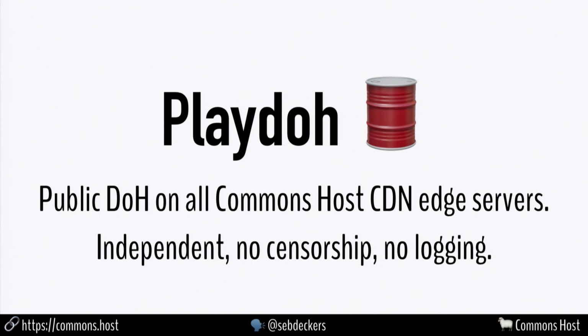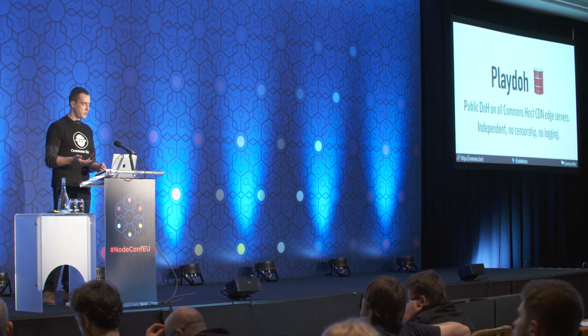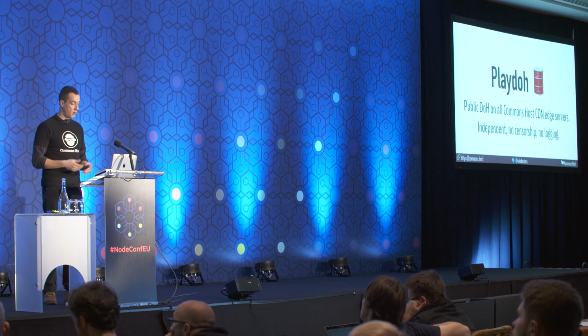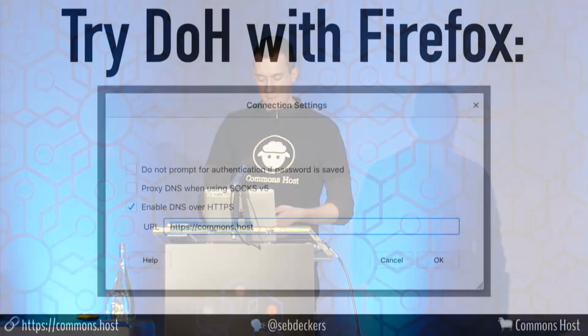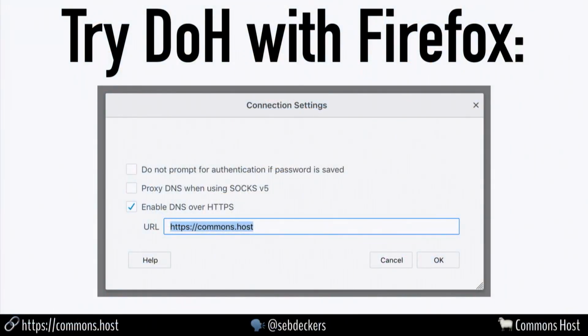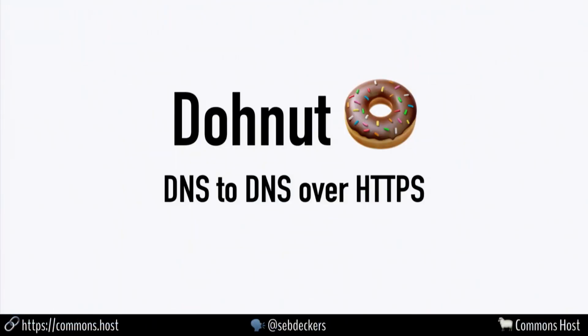There's zero logging, there's zero censorship, none of that. Like the way that these things work, you couldn't even afford to log because there's a performance overhead and a cost overhead. You can try this today with Firefox, but if you don't use Firefox, you might want to look at this project. This is the next thing that we're working on, which is called Donut.